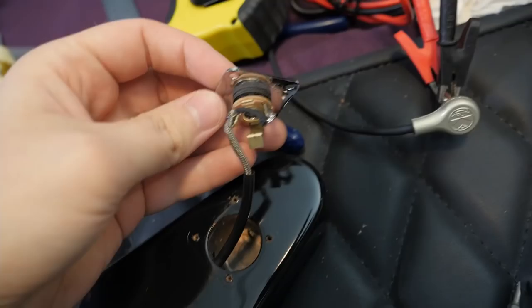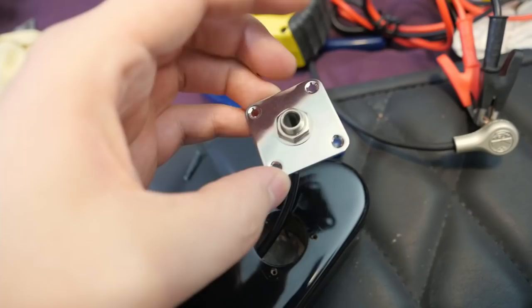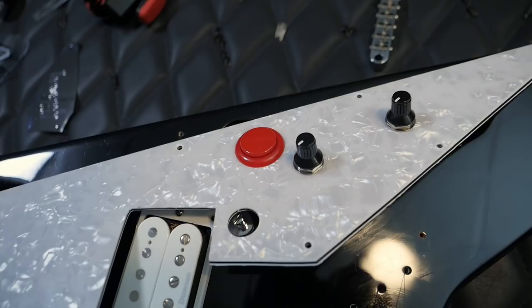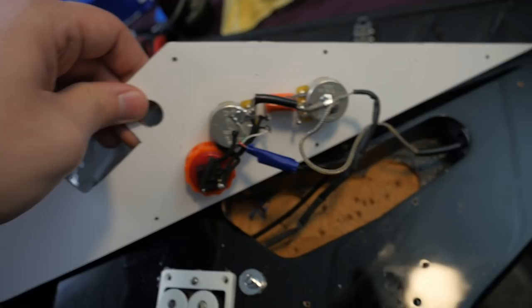So I'm over here messing around with the output jack. Did they solder these on backwards or something? Because I was getting no signal when I first plugged this thing in, and I wanted to make sure that it was gonna continue to work. So I lift it up, yeah, starts working again. Nope. Silly me, it's the kill switch. So yeah, we had some wires shorting the circuit, and then the kill switch was playing a joke on me.